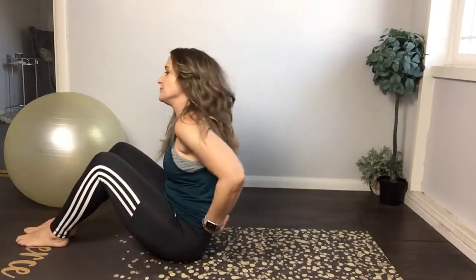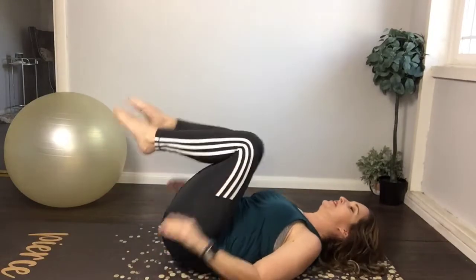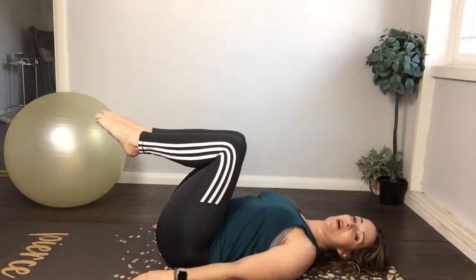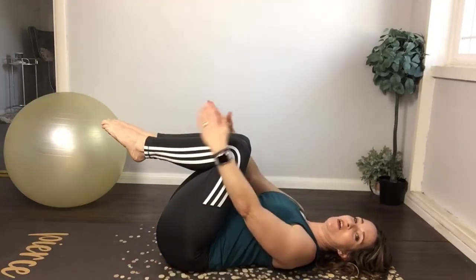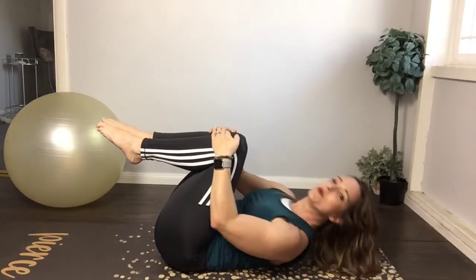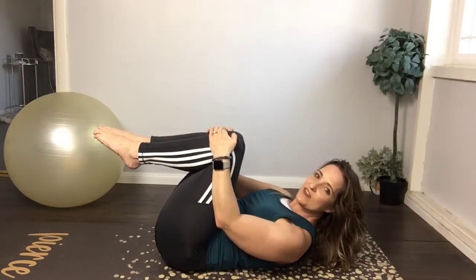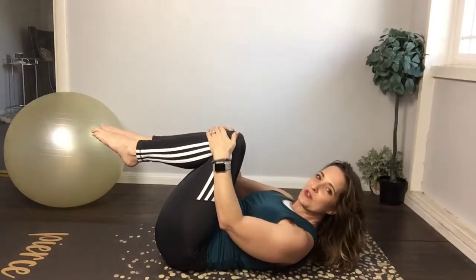From here, let's go onto our backs. Sit at the right edge, roll down through the spine. Let's go into a little Pilates style today for your ab challenge. You're gonna bring the hands on the knees, take a deep breath — inhale. On your exhale, round into a crunch and hold the position. We're gonna go into what's called a single leg series.